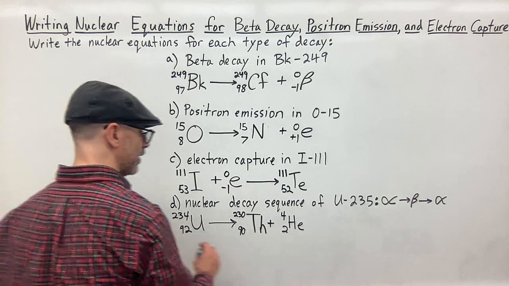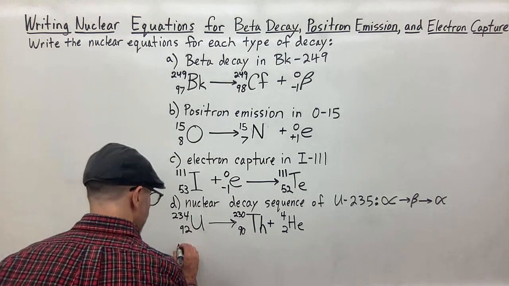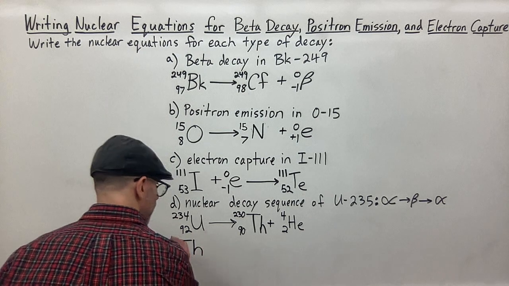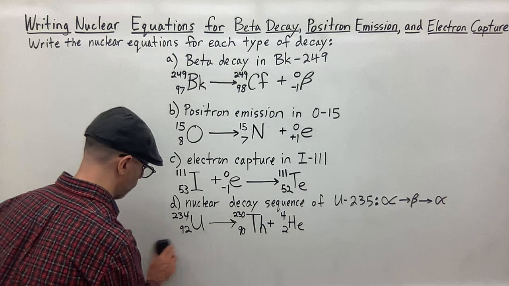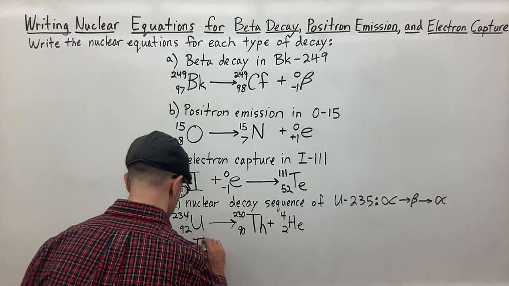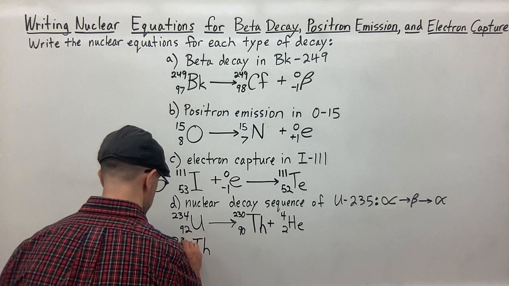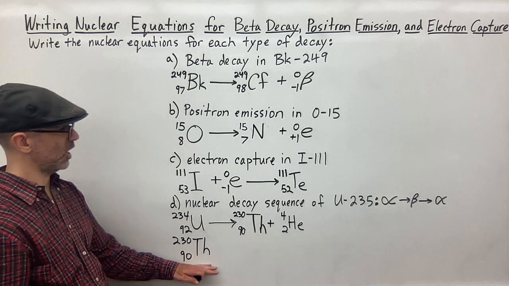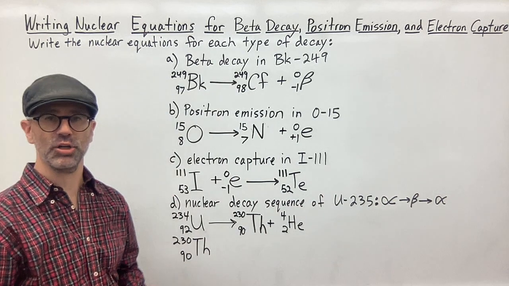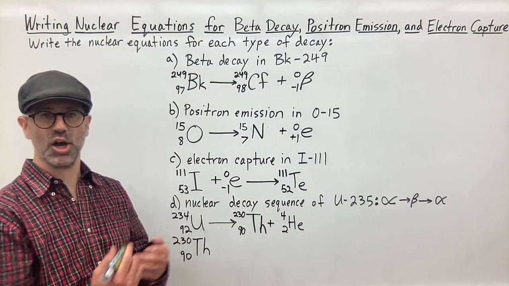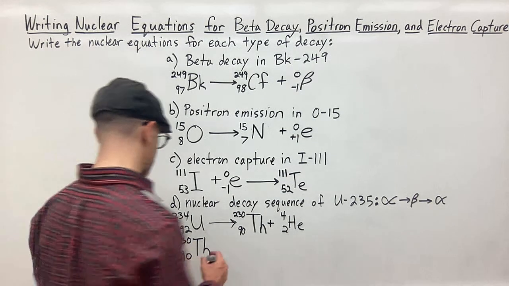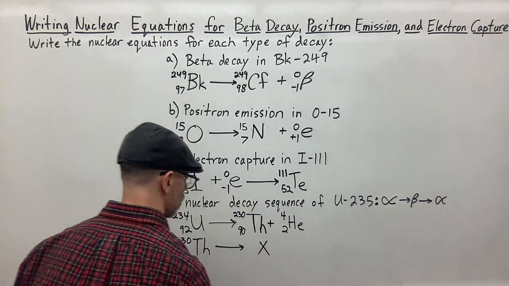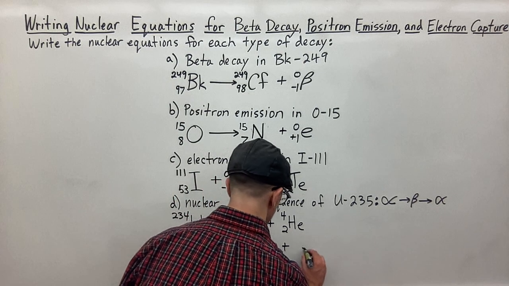So we do that by taking the thorium-230, and we write it as the next step. Here I'll write it over. So here we have thorium-230 and 90 on the bottom. And now this is going to undergo a beta decay. Remember, a beta particle is an electron. So it's going to release or give off an electron or beta particle. That means that it's going to produce another daughter isotope plus the beta particle, which is an electron.